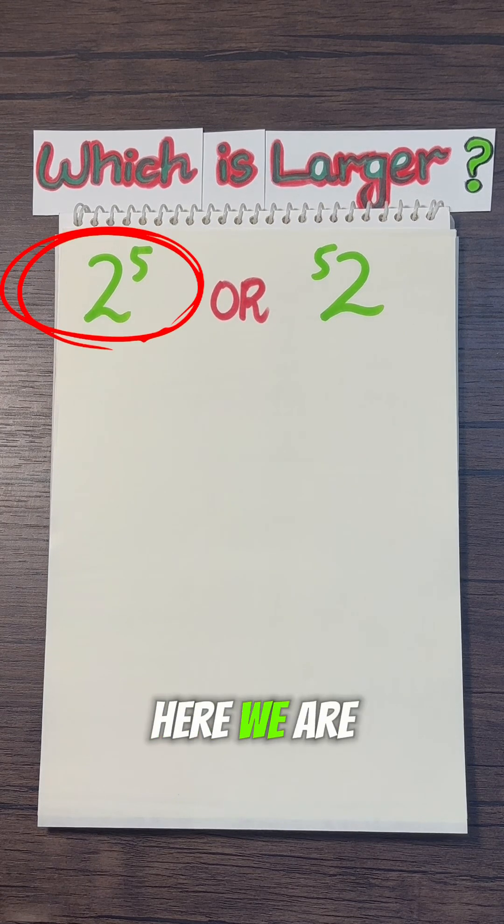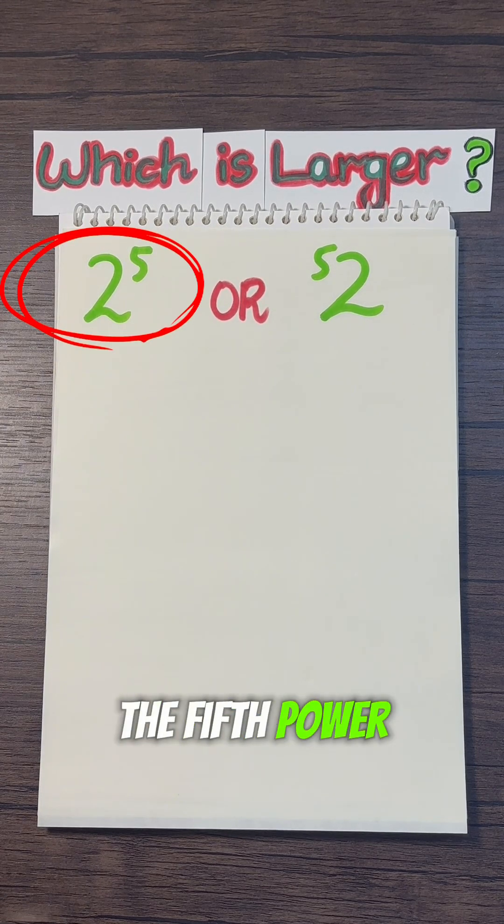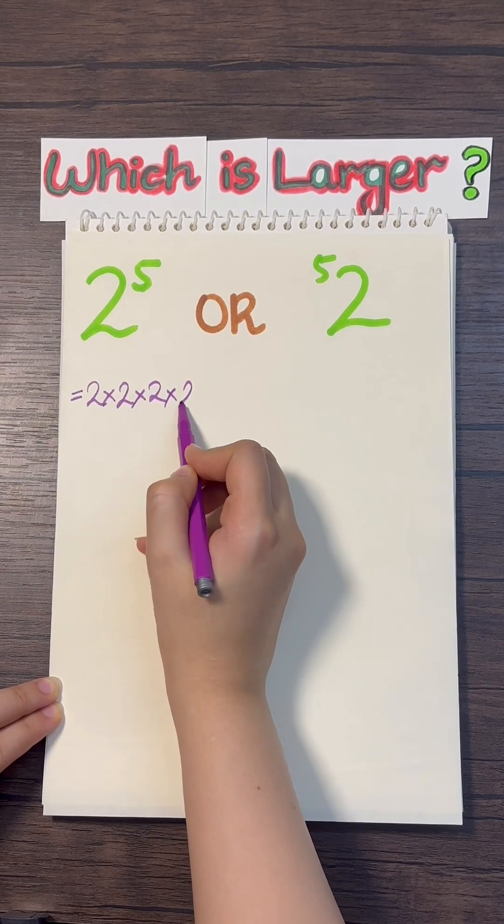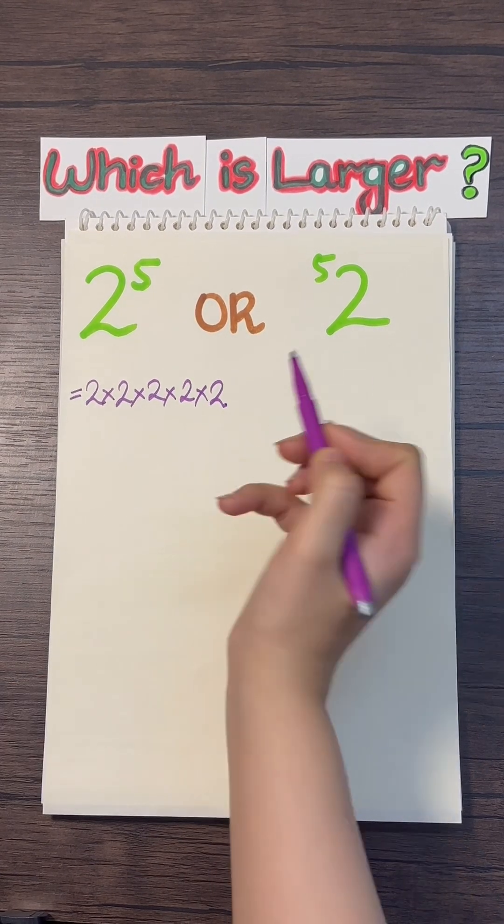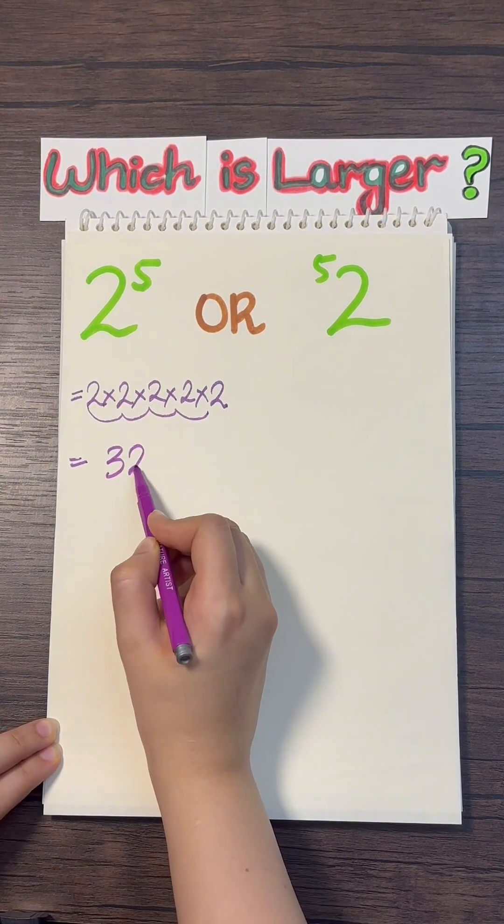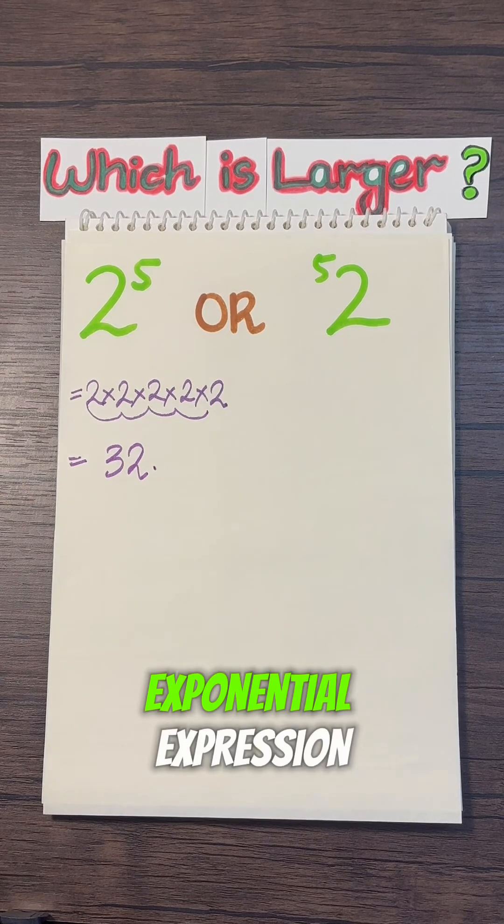Time's up! So here we are calculating 2 to the 5th power, which is equivalent to multiplying 2 five times because it is basic exponentiation, which is repeated multiplication. Multiplying five times 2 gives us 32, and that's the answer of this exponential expression.